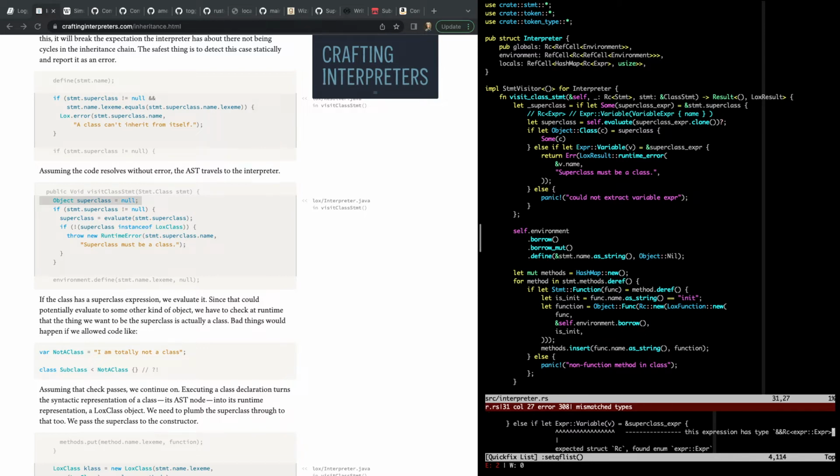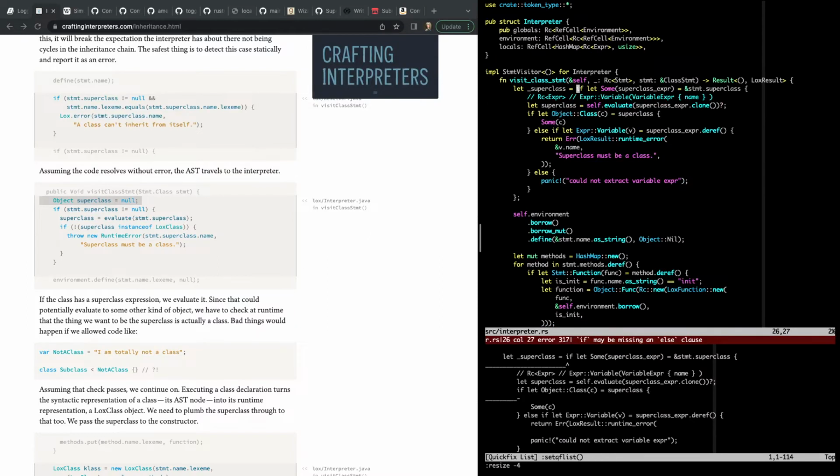Okay, this expression has type ref, expected, okay. And so deref on that finally. Yep. It's maybe missing an else. Oh, right.